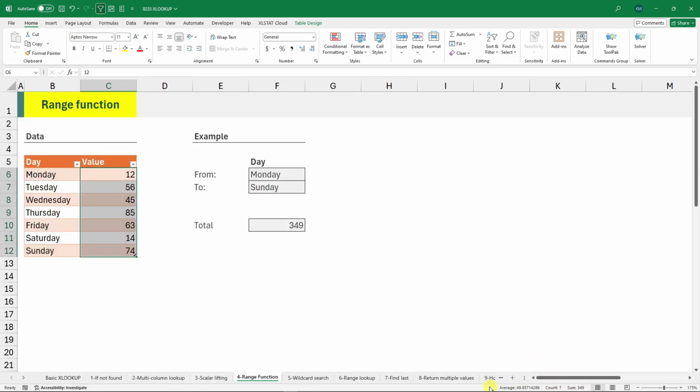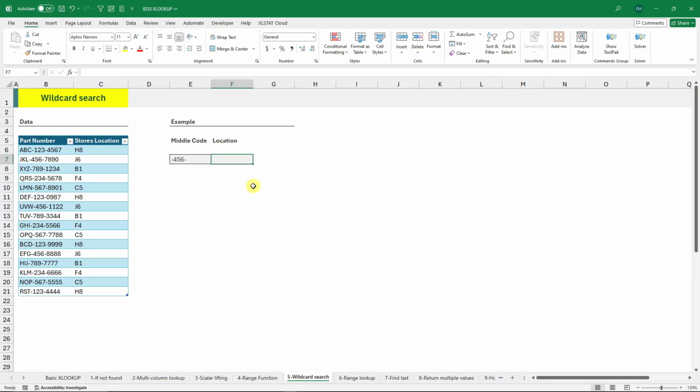So Excel gives you the highest, average, and sum value of everything altogether. What if we change this one to Friday, or Monday to Friday? That value is basically summed up. And that's how you powerfully use XLOOKUP and summation altogether, combining two formulas in Excel to create a new powerful formula.